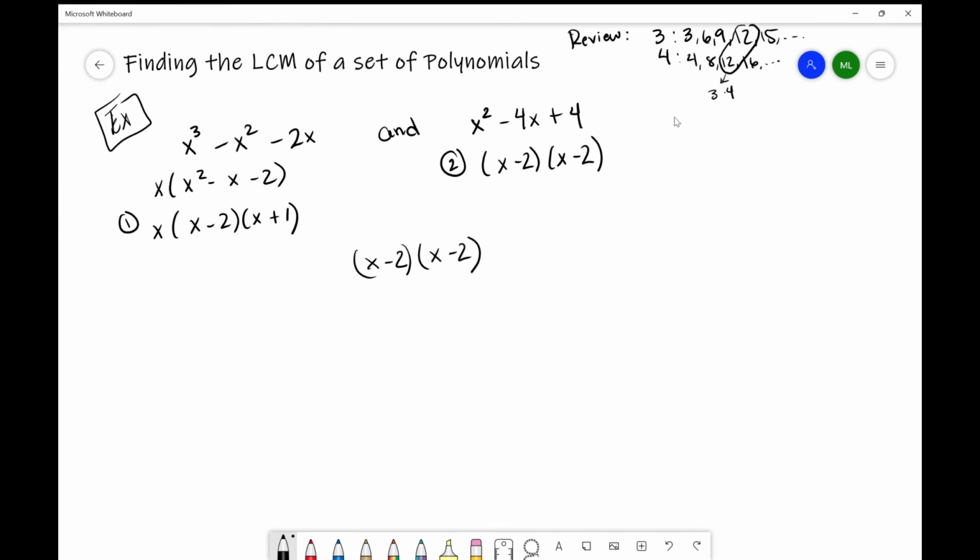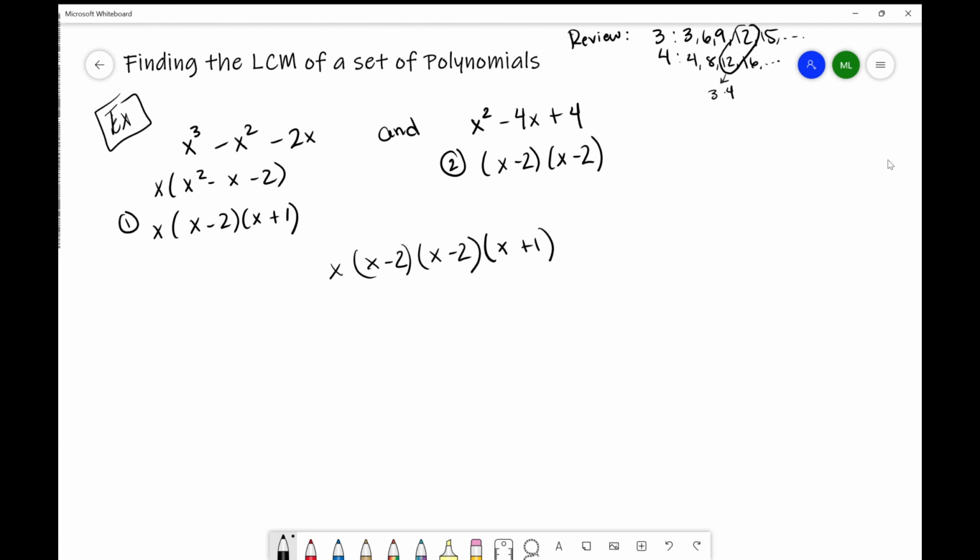They both don't share an x, so I will also write that down. And then x plus 1, they don't share that, so the least common multiple should also contain that as a factor. So basically, the least common multiple contains all the factors, which is why in most instances you're basically multiplying all the factors together. But since they have a common factor, which is the x minus 2 here, you only write one of them once, and then since the second polynomial had a second one, you'll also write that down, and it's going to be a part of the least common multiple.